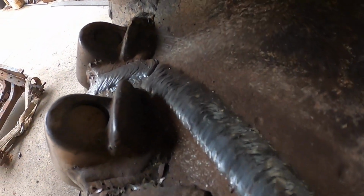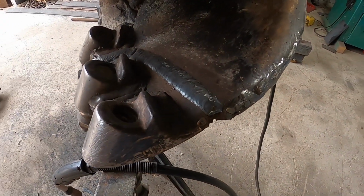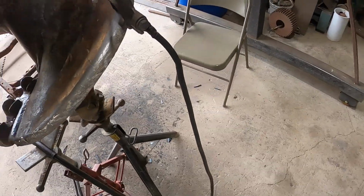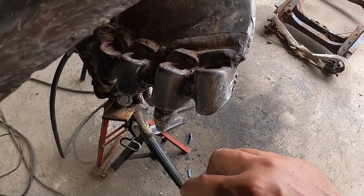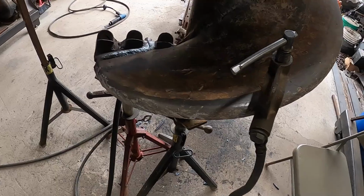Okay, so I welded that side up. That'll work. And now I need to turn it over and get the bottom side. That way I can see the cracks or any other cracks that are forming. It's a lot of turning over and over, but we'll get it done.